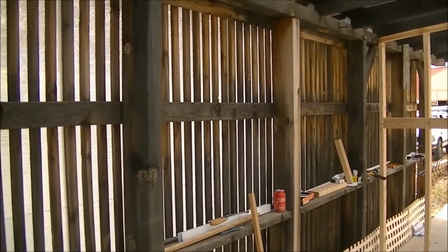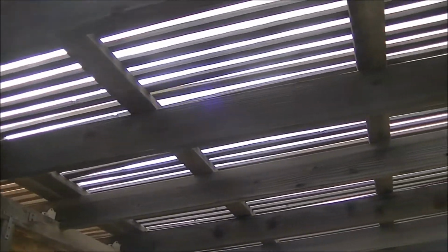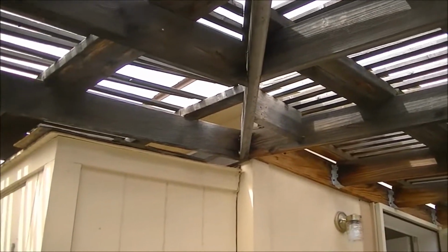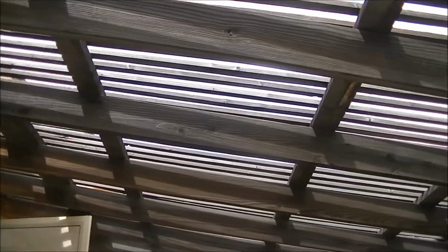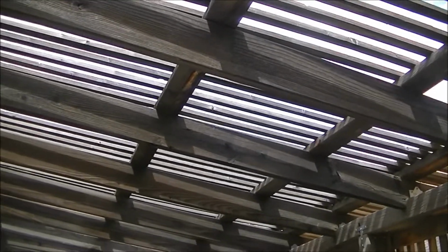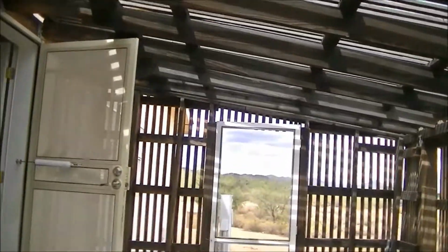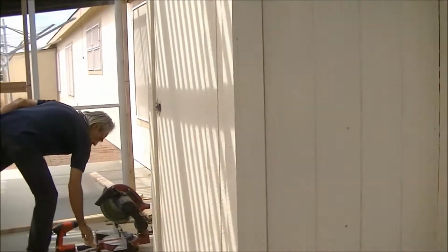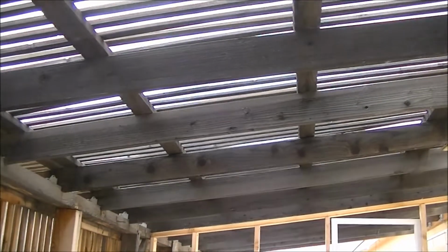So this lattice work here, there's a lattice work on the roof. And what we're going to do is we will have galvanized panels on top running from the corner here over that way and all the way across this way. So this portion of the indoor-outdoor cat enclosure will actually have covering to keep the rain off and so forth. So they'll have their kitty condos out here. They'll be able to get out of the rain, whereas the part that's on this side will be open-ish with, like I say, this lattice work on top remaining just the way it is.